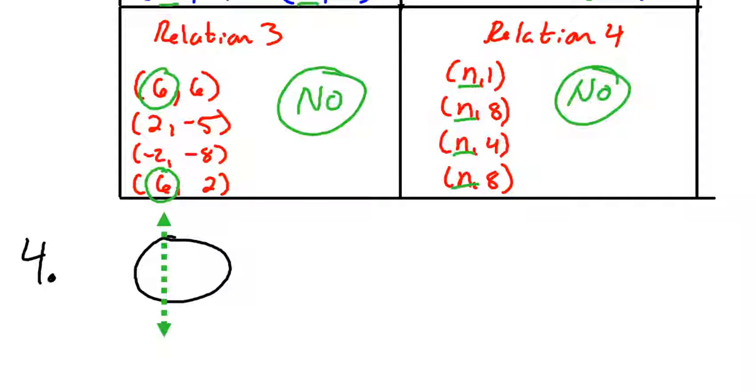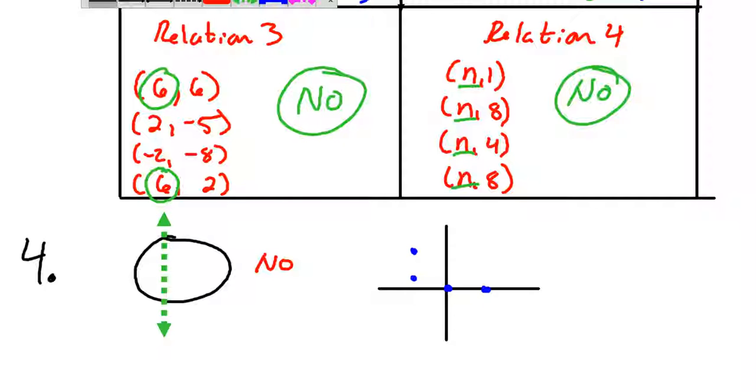If you hit it 2 or more times, it's a no. Now this one I'll actually draw an XY axis here. Okay, and with ordered pairs, same thing. You just go back through, and if you can draw a vertical line, again, if you hit 2 points, then it's a no. Because you hit 1 point here, and there's the other point there. It hits both of those, so it's a no.